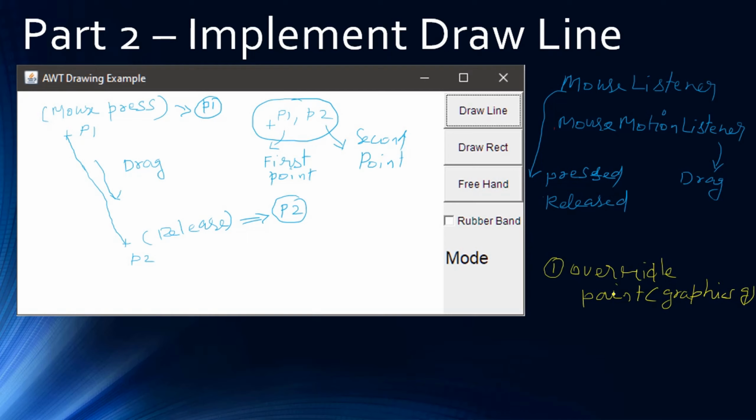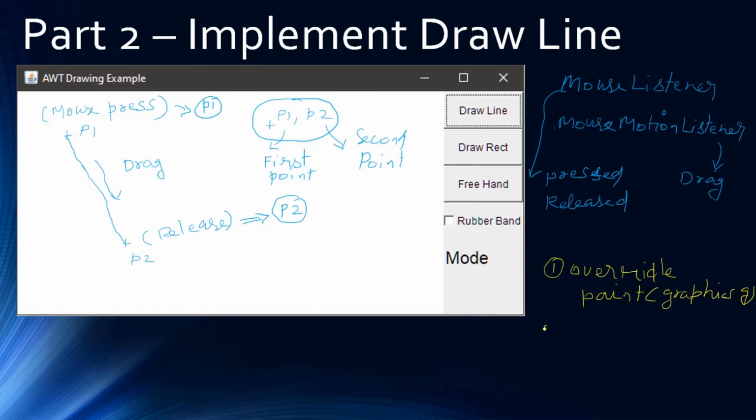The AWT frame window will call this paint method whenever you call a repaint. It will actually erase the background. That means it repaints the background, erasing all the foreground stuff, then calls the paint method. So we will perform our line drawing in this paint method.